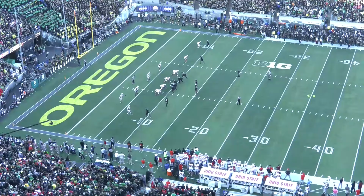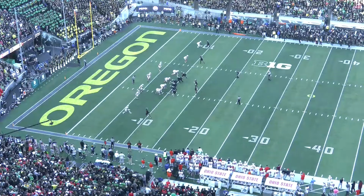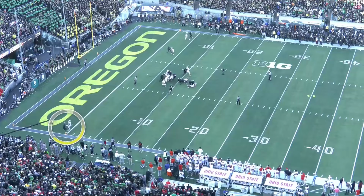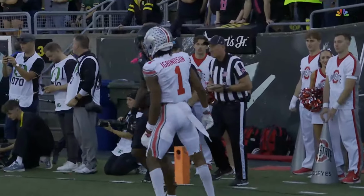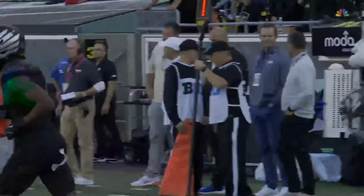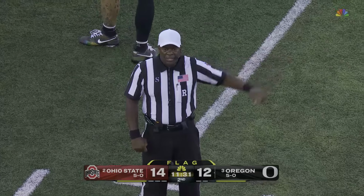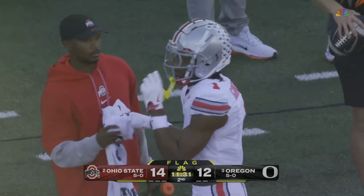Play 2 is an example of an act that is considered a flagrant unsportsmanlike conduct foul and requires ejection. Now, we see a fairly benign play, but we're getting some additional action by receiver number 1 and defensive back number 1, and the receiver is going to spit in his opponent's face. Now, we do get a flag down, and we get a good announcement by our referee. Flagrant unsportsmanlike conduct, offense number 1 for spitting on an opponent. Number 1 is ejected from the ballgame.